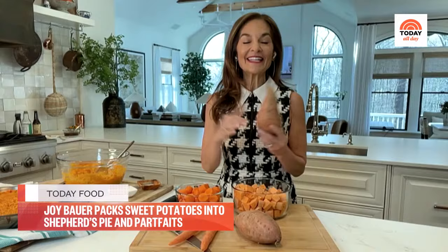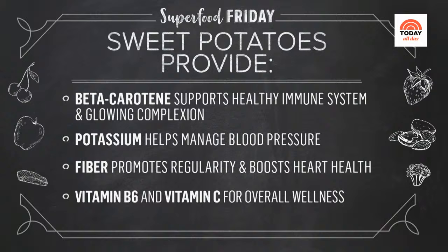It's got a big dose of beta carotene, which helps support a healthy immune system, and it also promotes a glowing complexion. And let's talk about that fiber. It promotes regularity, and it also helps to enhance our heart health.